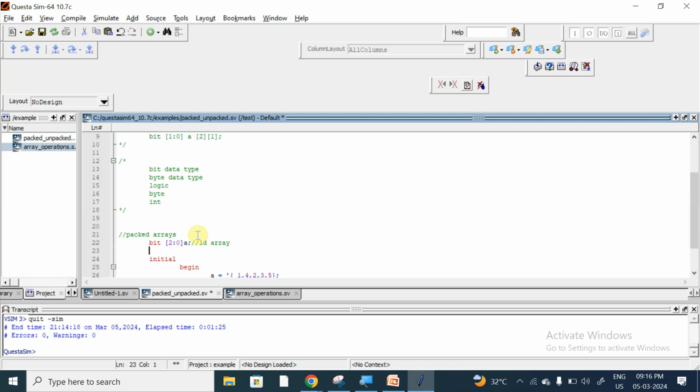And if we want a 2D array, then first we want to mention the number of locations followed by the width of each location and the name of the array. Let's say b underscore packed. So this is a 2D array.